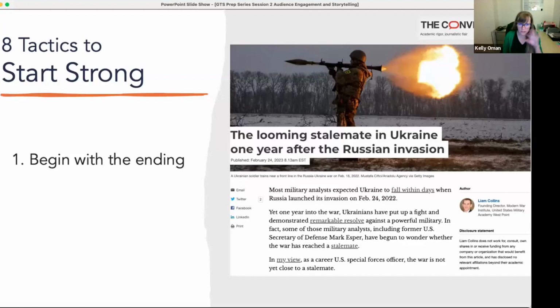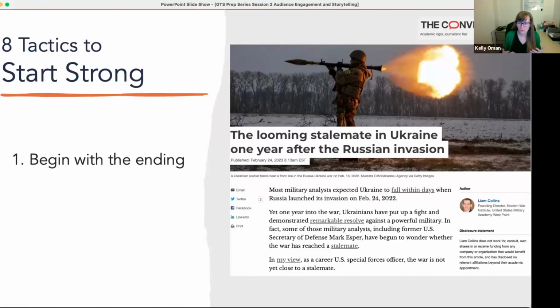So we've cultivated some tactics here, 8 of them, and some examples that I've taken mostly from The Conversation, which is a website where academics write about academic research, but in an engaging way for a broader audience. I thought these are great examples of how to do this, even though it's a longer format than you would be doing with a 3-minute thesis. Sorry, grad thesis slam, I can't call it the 3-minute thesis. Okay, so one way is to begin with the ending.